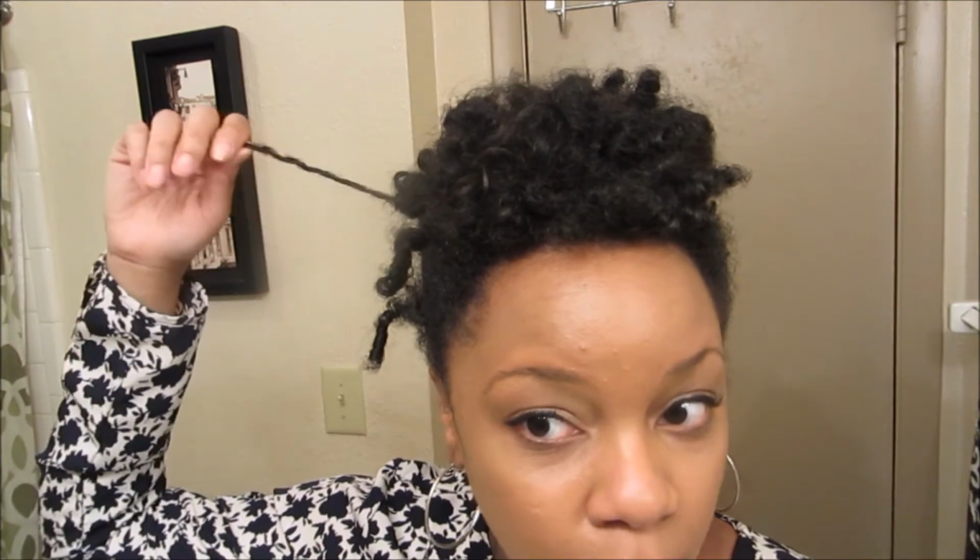And you saw the size perm rods I used. They were like the size of my finger. No, they were bigger. They were like the size of my thumb. I don't know. They were bigger than this little curl. And I don't understand how a perm rod that size can yield a curl this small.